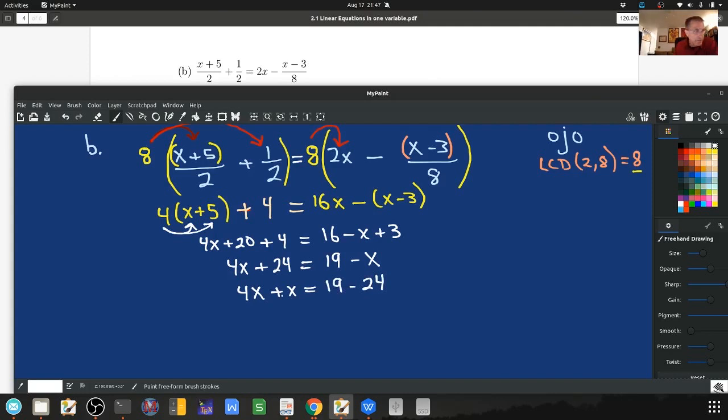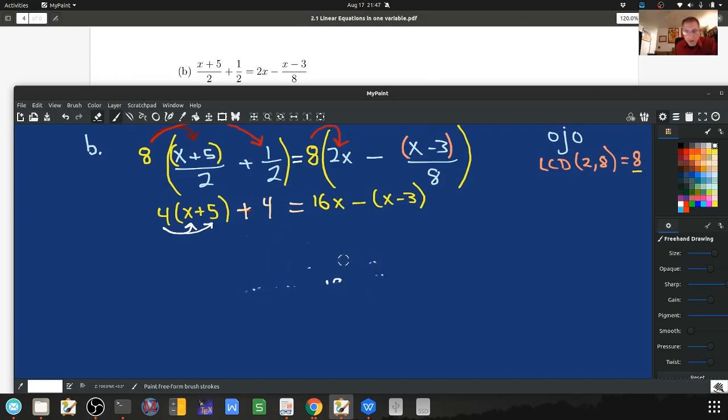So 4x plus x is, did I miss a 15x? Oh, sorry. If you're at home, you're screaming at me. You'll get used to it though. I made a mistake. Notice right here, when I copied it down, I forgot to write down a 16x. So let's just go back to right there and start all over.